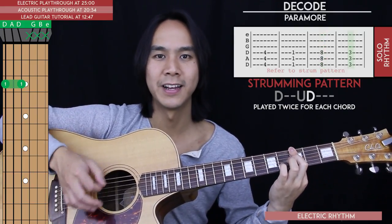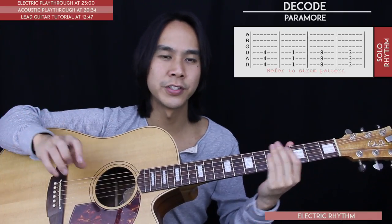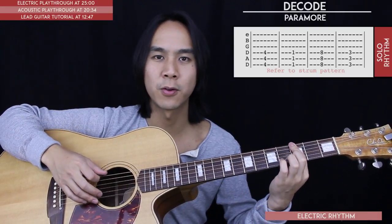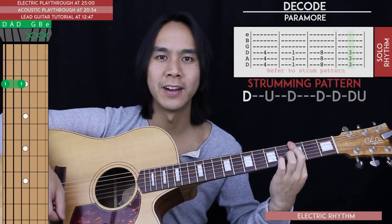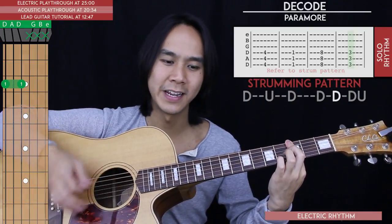And the second time you play the progression, when we do go to this 3rd fret power chord, you play a slightly different strumming pattern, which goes down, up, down, down, down, down, down.